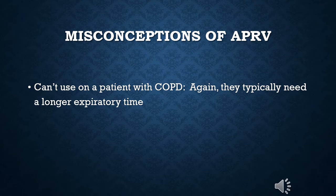I have used this mode on many patients with COPD, and most of the time it's worked just fine. In fact, I can count probably on one hand the amount of COPD patients where it wouldn't work. Sometimes I had to have a longer expiratory time, and my I:E ratio was not as desirable as I would like, but it still can be done. If you have a patient with COPD on the ventilator, and you think that they can benefit from this mode of ventilation, then you need to give it a try. Until you try this mode on your patient, you're never going to know if it works for them.